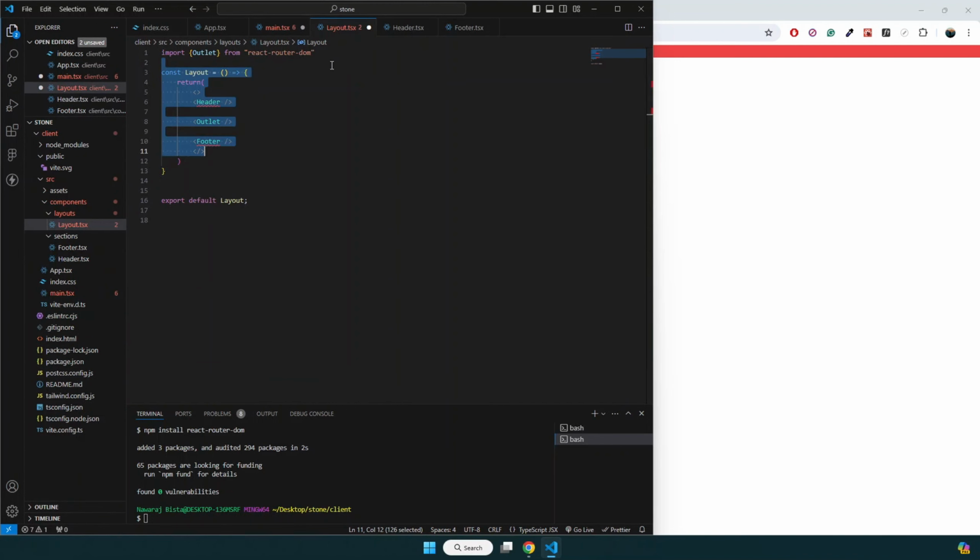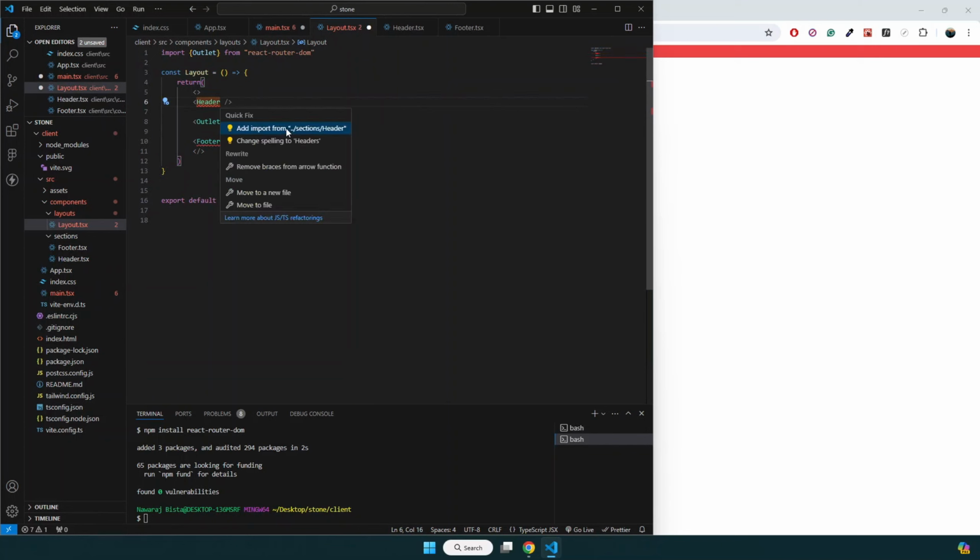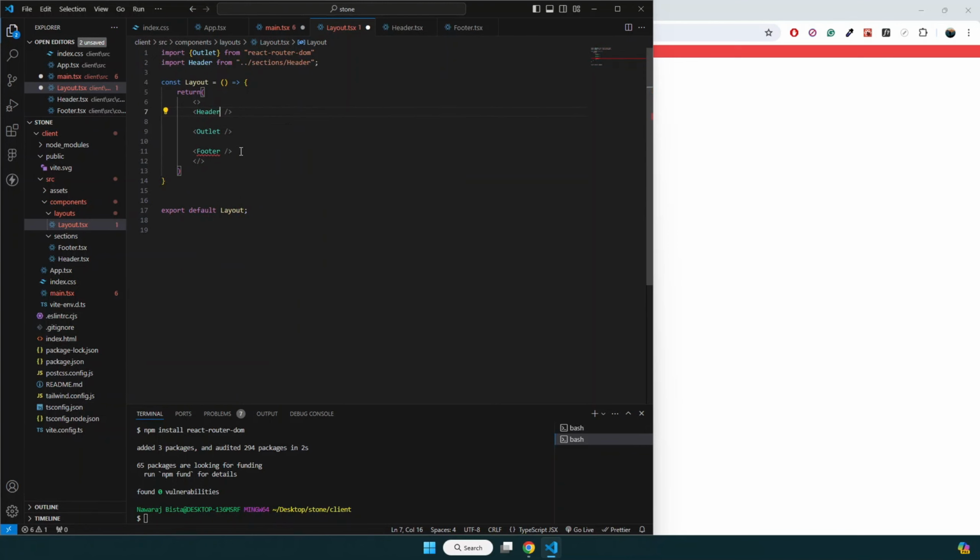So header and footer here are still showing the error, so let me import them. I'm just doing control full stop. This will make it pop up, and you can choose this one if you don't know what you're doing.